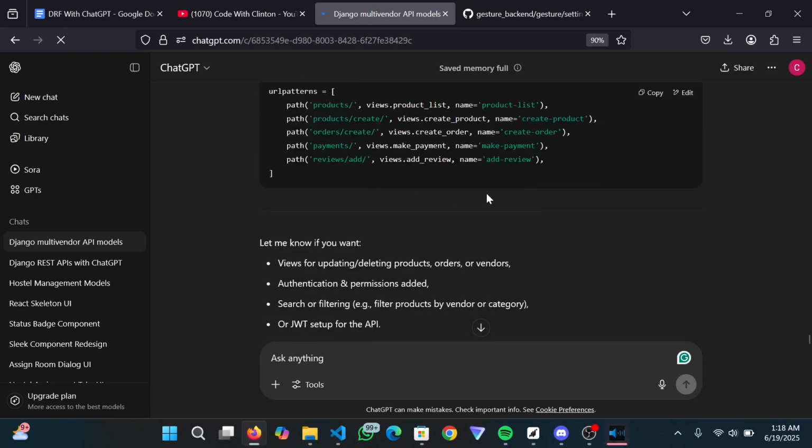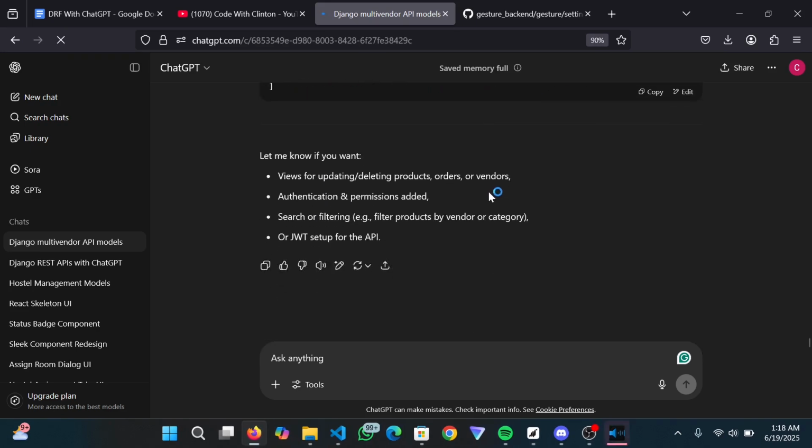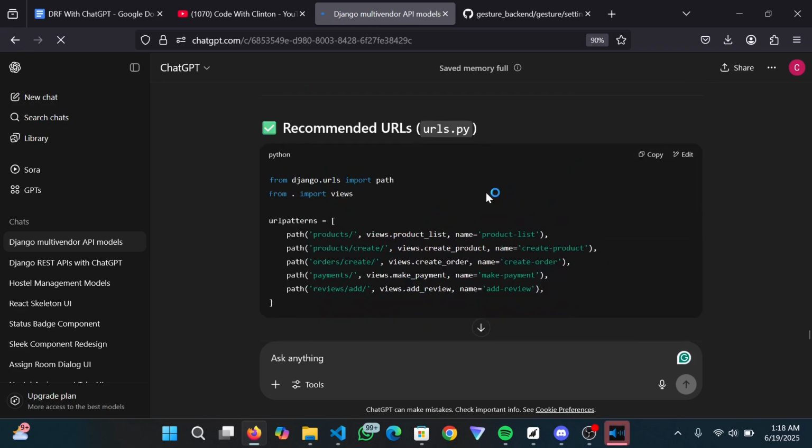Whatever might confuse you, you can always ask what this does. You can always ask it to give you more models, more views for a real-world multi-vendor e-commerce platform.